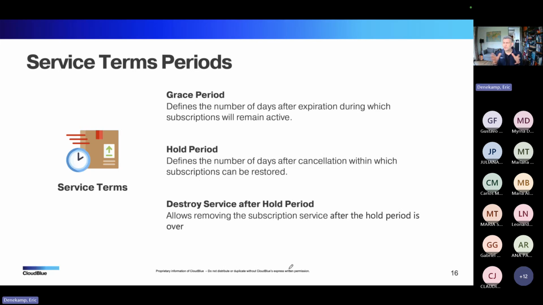So if a customer calls me and says, hey, I forgot to renew my subscription, I don't have access to it anymore, but I want to renew, or I want to reach that data, you can go in and look at that subscription, and based on the statuses that I will show you in the next two slides, you can decide whether or not it's still a possibility that he can recover his data.